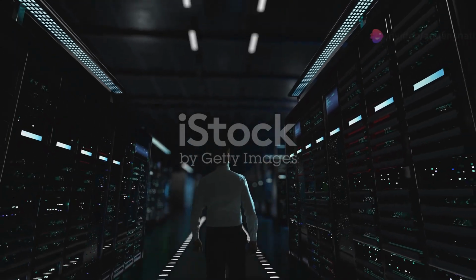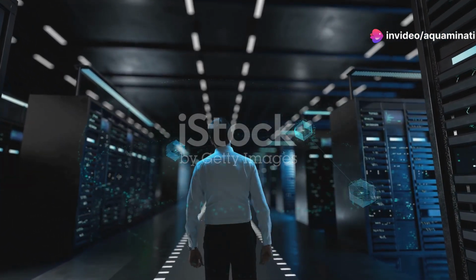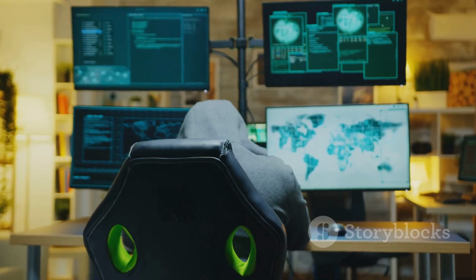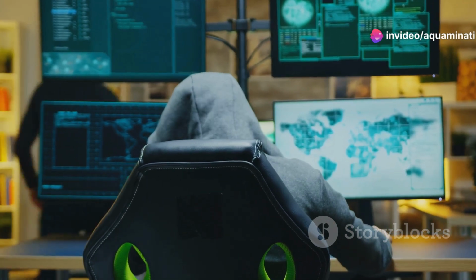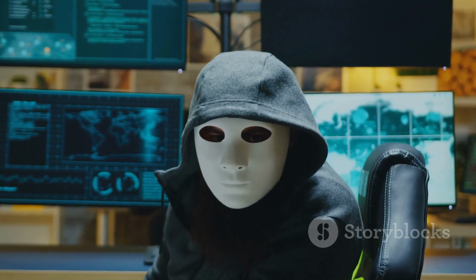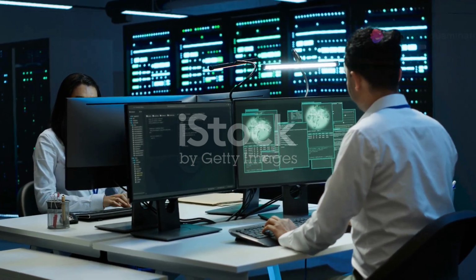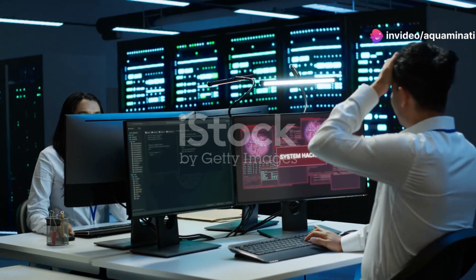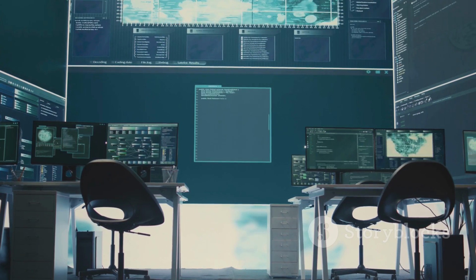Dynamic analysis, as the name suggests, involves executing the malware in a controlled environment, often called a sandbox. This method allows analysts to see the malware in action, providing a more comprehensive understanding of its behavior. By running the malware in a sandbox, analysts can observe how it interacts with the system, what changes it makes, and how it communicates with external servers. This allows analysts to observe the malware's behavior in real time, monitor its interactions with the system, and analyze its network traffic. Real-time monitoring tools are crucial in this process, as they provide detailed insights into the malware's actions.